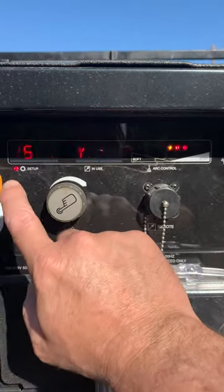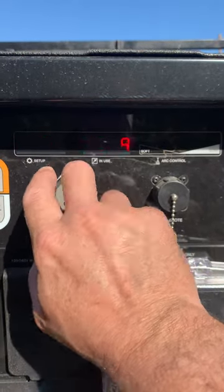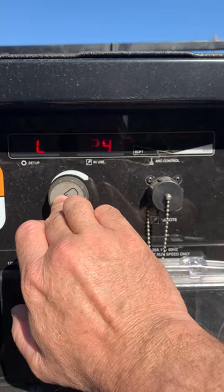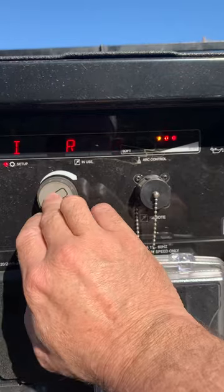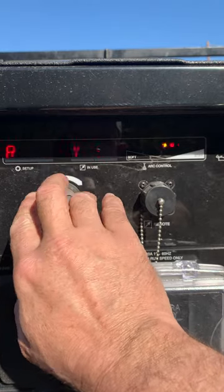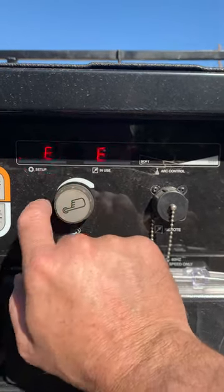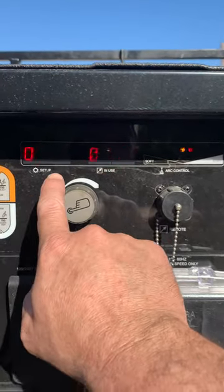Oil reset, yes. And when you move the dial, when it says oil reset, no, just turn the dial to oil reset, yes. If you don't do it fast enough, it goes back to oil reset, no. So turn the dial to oil reset, yes, and then push in one time and let it go off of the setup menu.